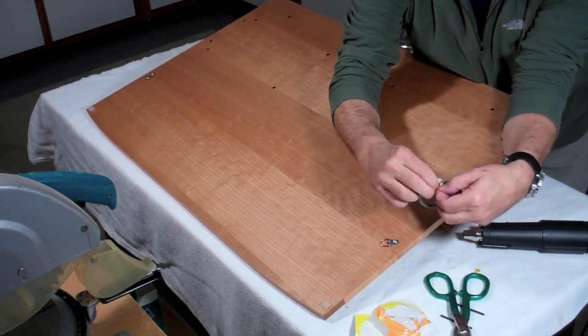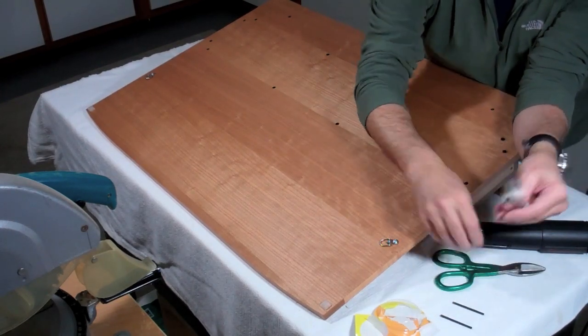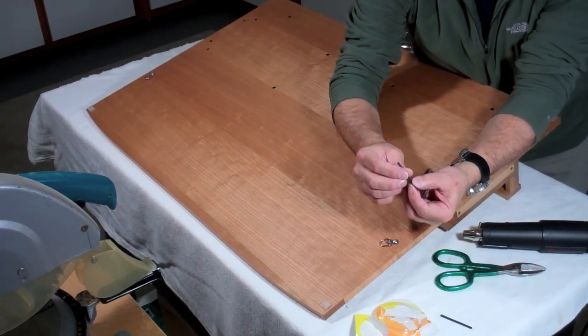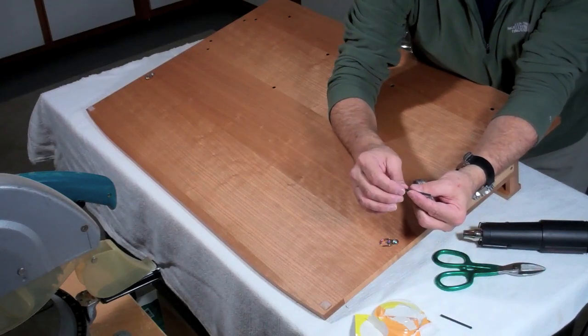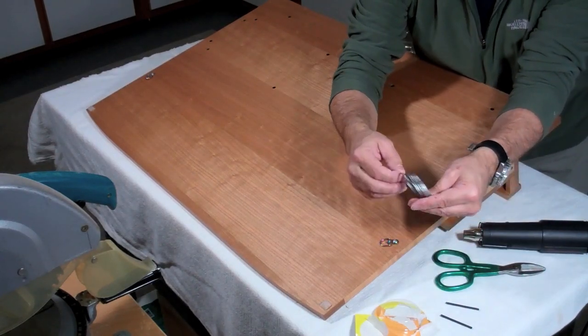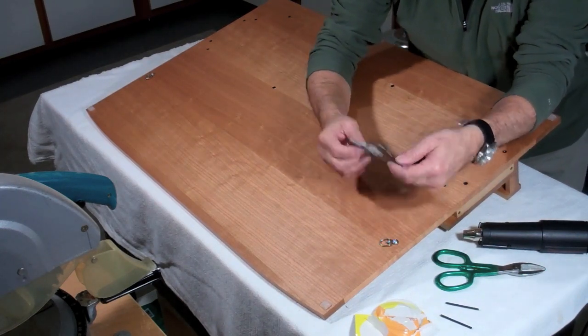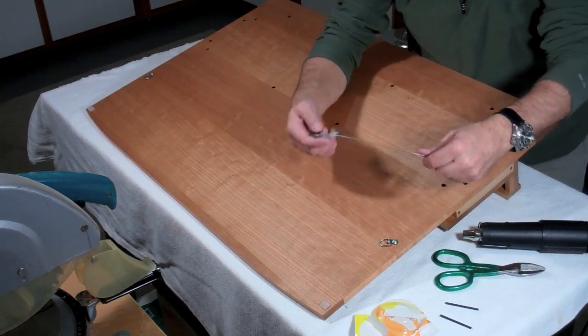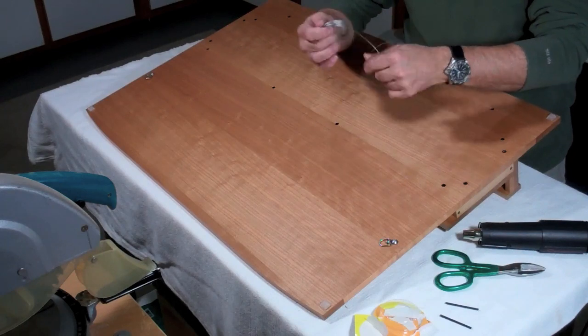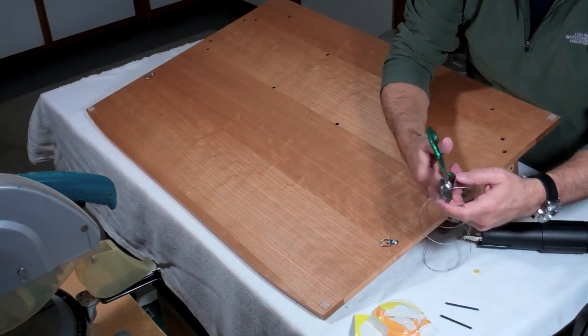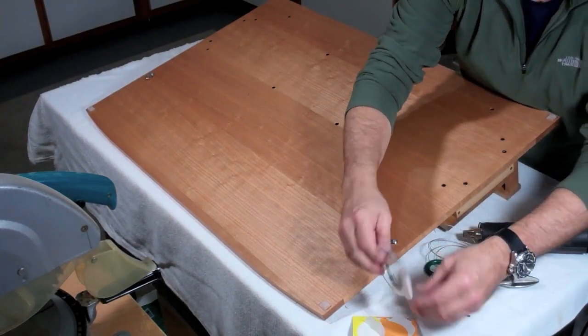This is nice thin wire but it holds up to 40 pounds. So this will be more than adequate for this project. Now one thing I like to do is slide some heat shrink tubing onto the wire. And then after I twist it on I'll run that down over the twist and shrink it down. And I think it gives a little more finished look. It also prevents the wire from scratching the back of the project. So let's get a piece of wire out for the distance here. Save that for a future project.